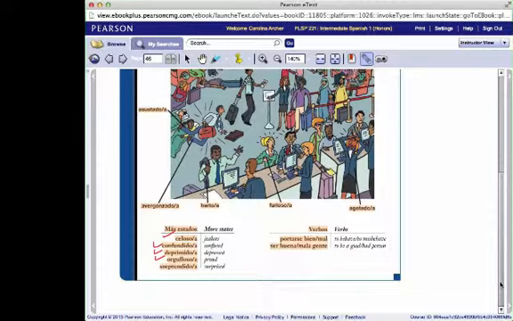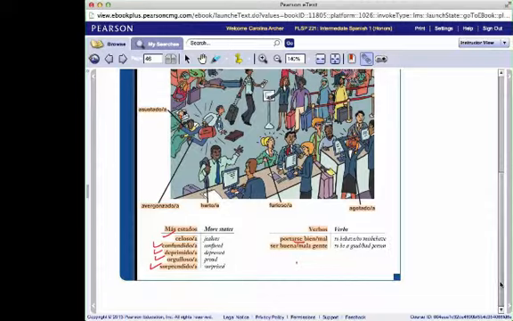Sorprendido, surprised, sorprendido. Portarse bien, and you see here the "se" in the ending of this verb, that means that it's a reflexive verb. Portarse bien o portarse mal, to behave or to misbehave, okay? Yo me porto bien, tú te portas mal, okay? So this has to be used in the reflexive form.